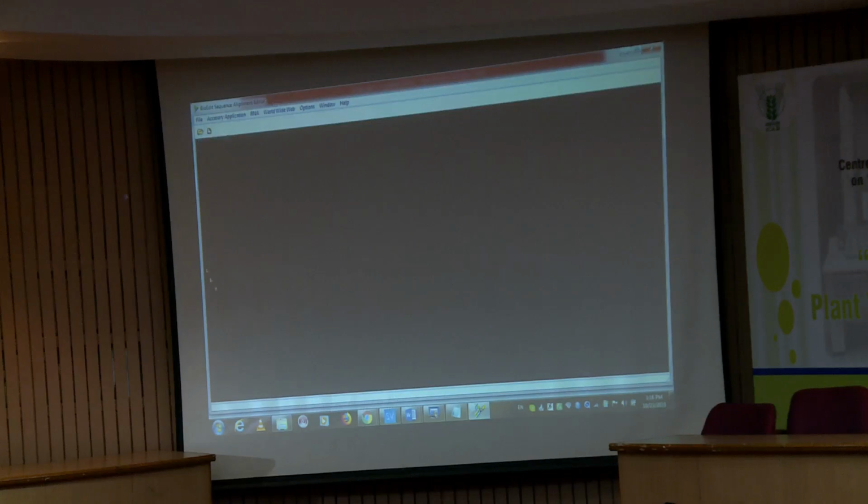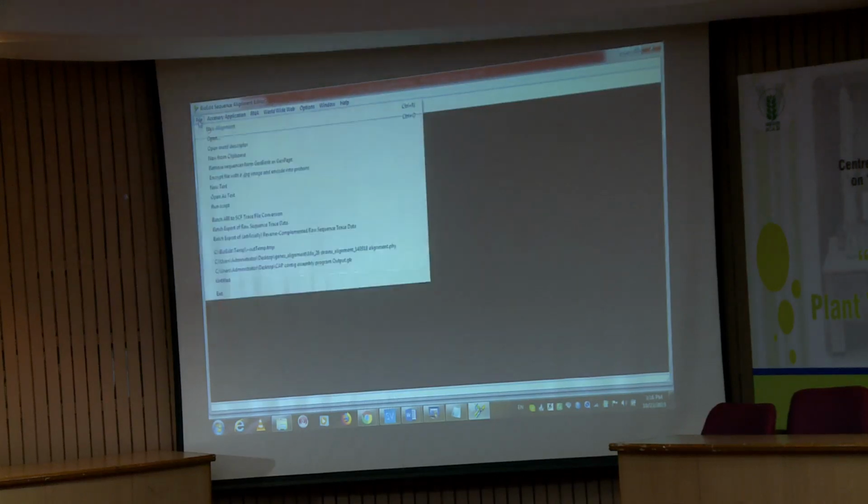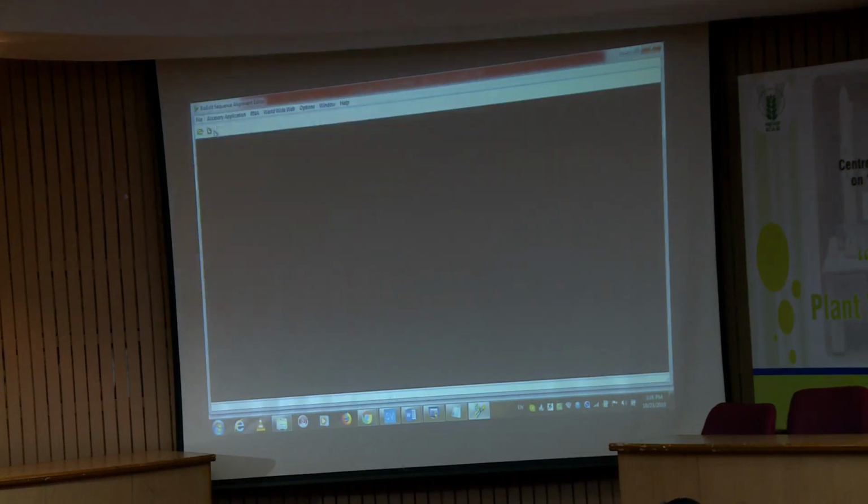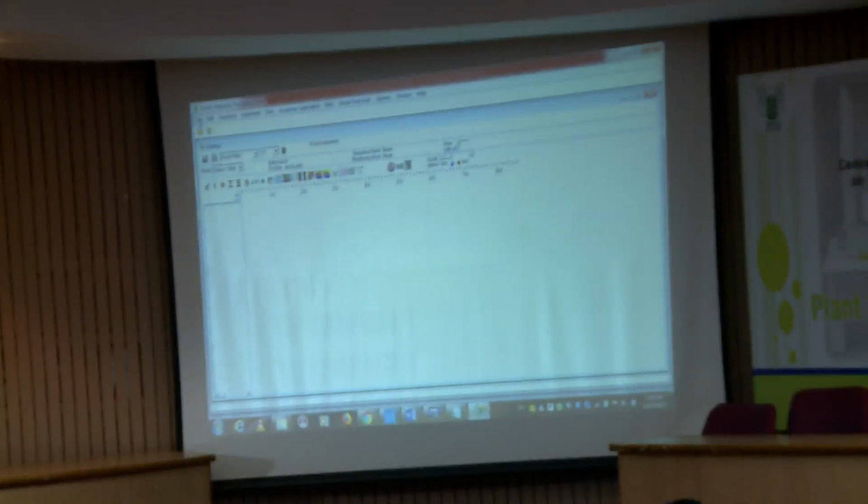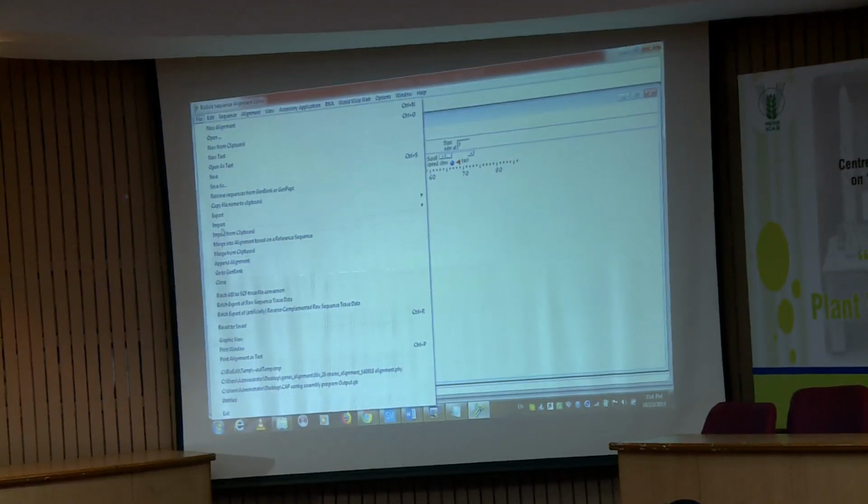This window will appear; go to File. You can write this down and practice after going back to your hostels, otherwise you will forget, because these things are new to you and you may not be comfortable handling it alone. Go to New, then File, then Import.